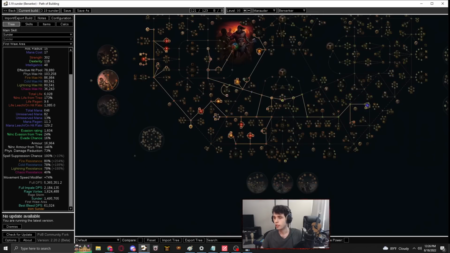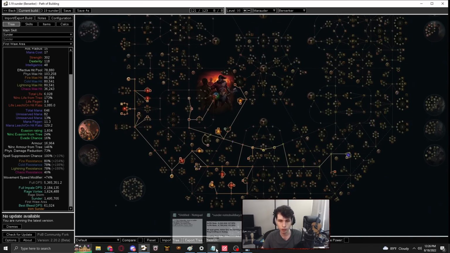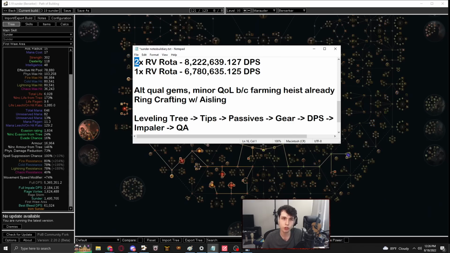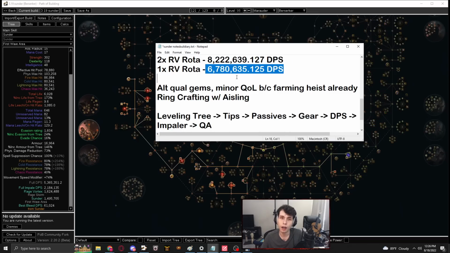All right, so moving on from that, I think that's all the leveling stuff out of the way. Now, before we get into anything, in terms of endgame, I want to explain DPS. You guys can ignore the little notes I wrote down here at the bottom. There are 2 different rotations that we can use for this build, and this is going to depend on your rage generation. You have a ×2 Rage Vortex rotation and a ×1 Rage Vortex rotation. The ×2 does a little over 8.2 mil, and the ×1 does a little under 6.8 mil, assuming an 800 PDPS Vaal axe. And what does this mean?